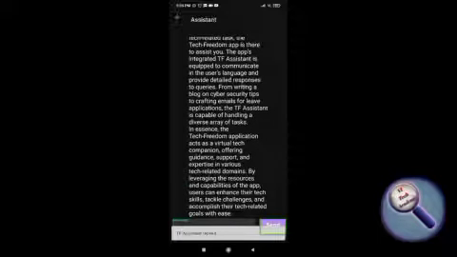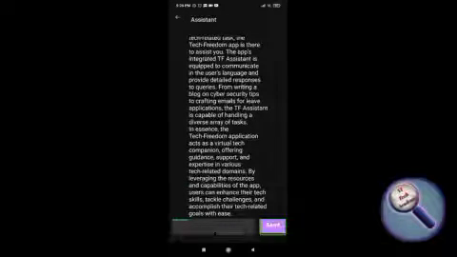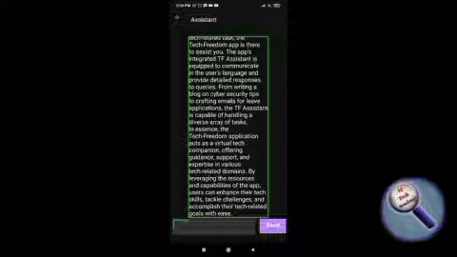TF Assistant replied. Okay. Now, let us check. Tech Freedom is a versatile application that serves as a hub for various tech-related tasks and assistance. Users can utilize the Tech Freedom app for a wide range of purposes, including content writing and programming languages. The app is designed to provide comprehensive support and guidance to users in their tech-related endeavors. Whether you need help with content writing, programming languages, or any other tech-related task, the Tech Freedom app is there to assist you.